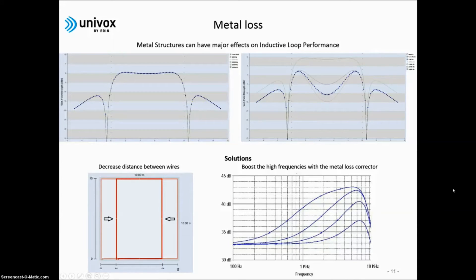At some point, if working with loop systems, you will be challenged by metal interference. Metals in the construction materials have great impact on the performance of loop systems, and need to be addressed at the design stage. On the upper left and right, there are graphs of the field strength level at the listening height. Remember how this is allowed to vary by 6dB, plus minus 3dB. The left graph shows the field strength distribution in free field. In other words, without metal interference. As you notice, it is quite flat, meaning little variation in field strength level across the looped area.